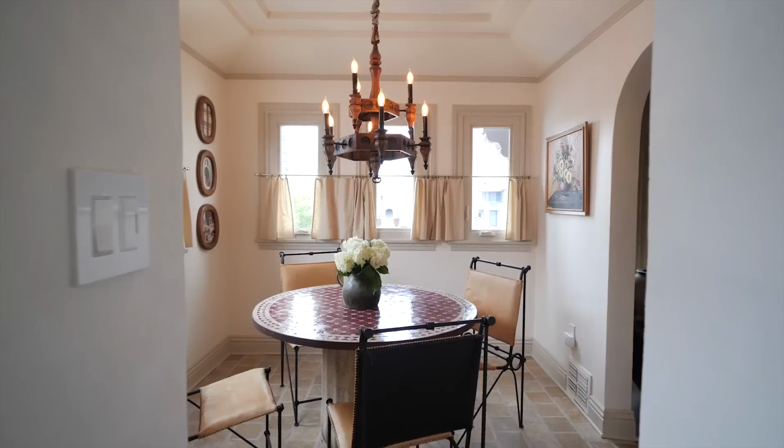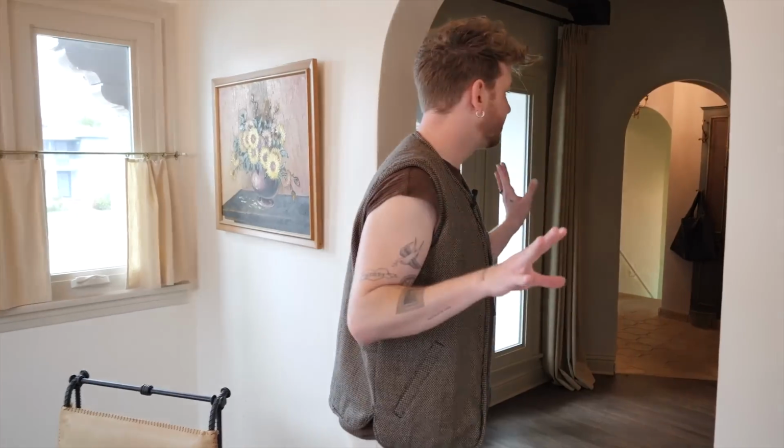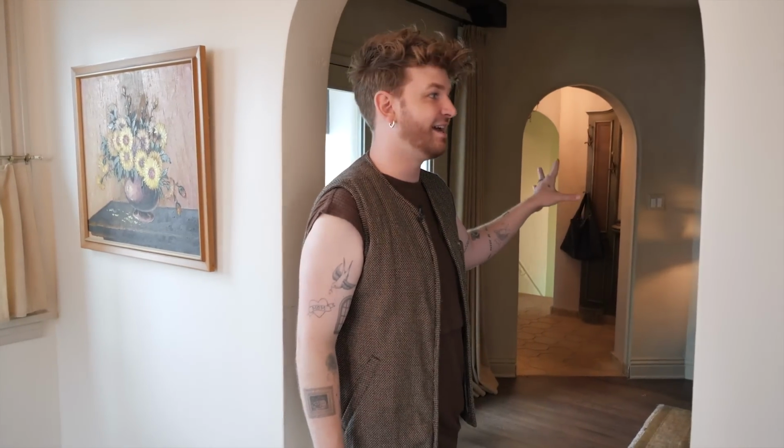And it's really nice having the breakfast nook right by the dining room because we normally have lots of stuff splayed out on the tables over here and then have our computers over here so we can transfer back and forth, and we just have a lot of space up here to work around. So it's nice having both of them. But we are gonna head into the hallway because that's a really cool space, and it has some red lacquered doors, which you need to see.